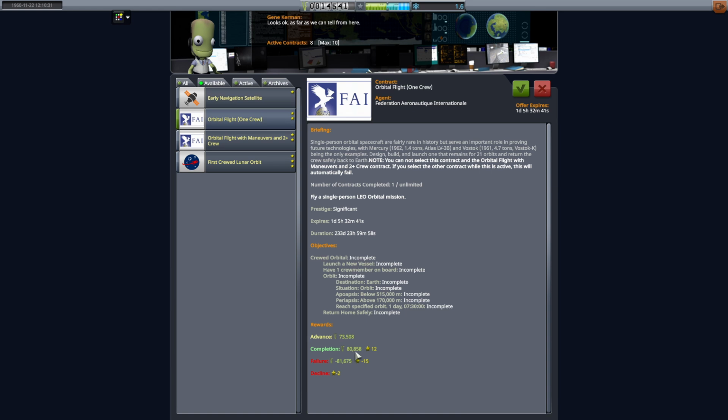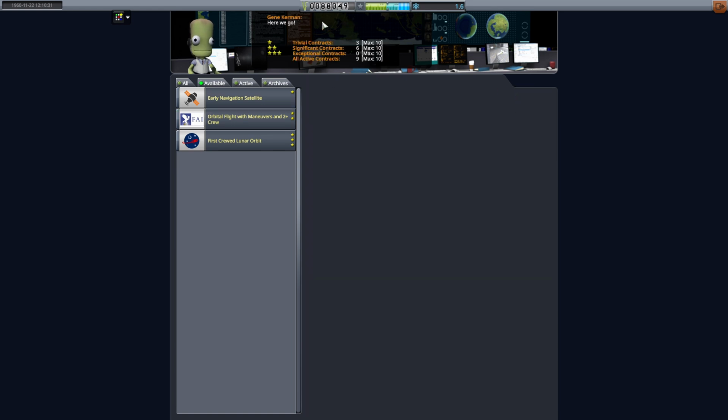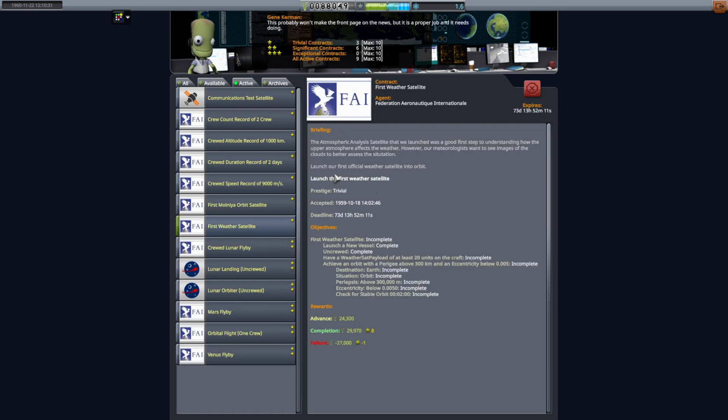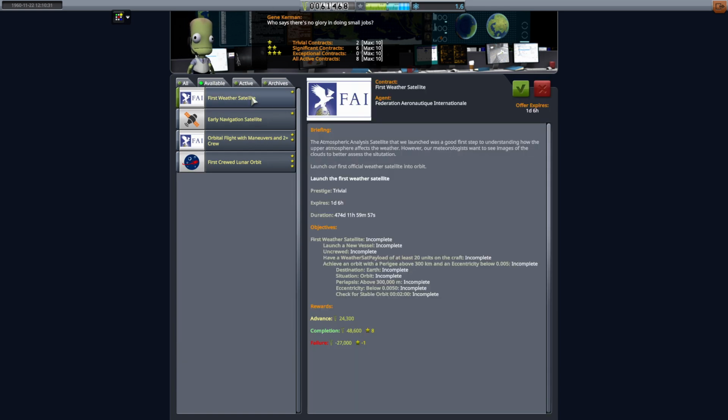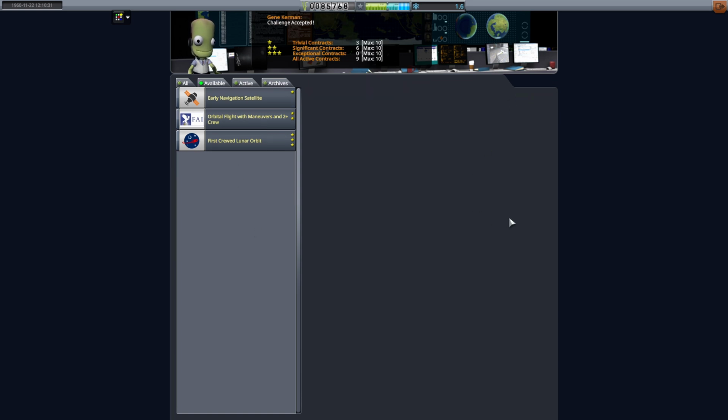Maybe we'll figure out if we can get some science from it as well, but we have all of the Mercury capsule science at this point, so I kind of don't think so. We'll accept that, and now we're a little bit out of the red. I don't think we're going to have time to meet this deadline of the first weather satellite. So we're going to cancel it, which brings us a little bit back into the red there. But then we're able to accept it again and only lose 3,000 funds while doing so.